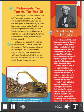Junkyards use huge electromagnets to move old cars. A special crane turns electricity on. That turns a core of metal into a magnet. The car sticks to the magnet, and the crane moves the car with ease. Then the electricity is turned off, and the magnet turns back into plain metal. The car drops into place.